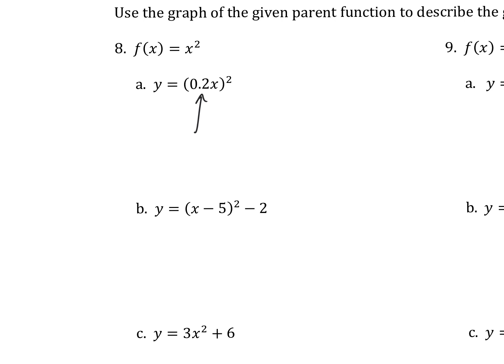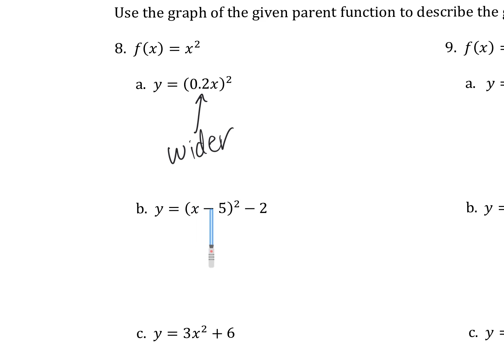Let me show you. If we went y equals, oh gosh, I just got rid of that one. Here's x squared. If I do 0.2x, and I square that guy. Does red look wider? Yeah, so you guys, I'm good with just a little arrow and saying that 0.2 is making my x squared wider.